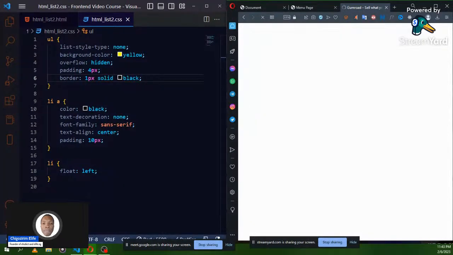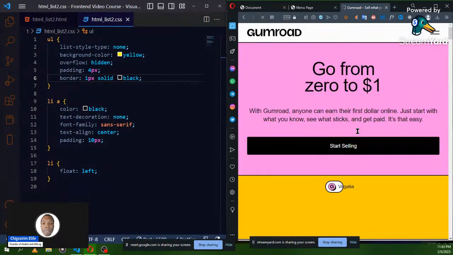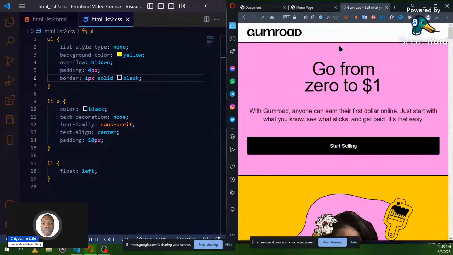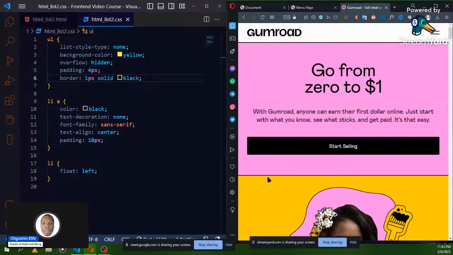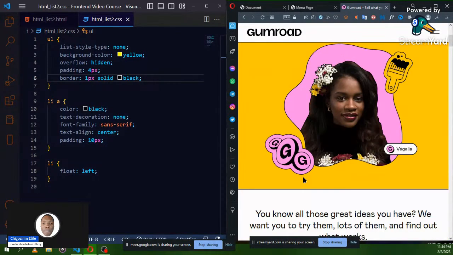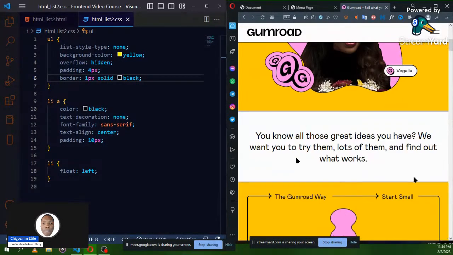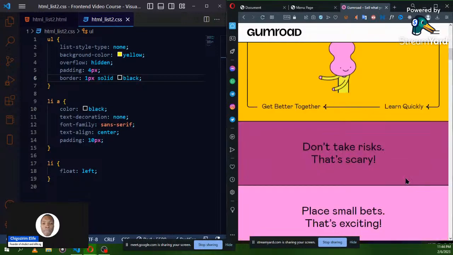It's not loading fast because a lot of things are connected to this internet, streaming to YouTube and also streaming. Okay, look at it. So these guys came up with a new design where they are always adding black borders to anything that they are designing.